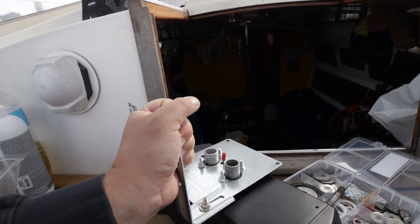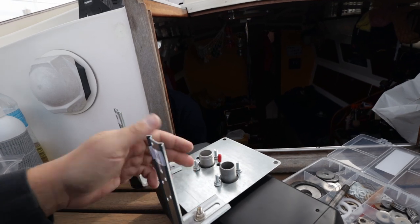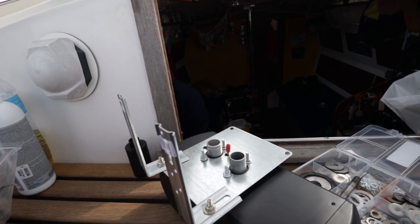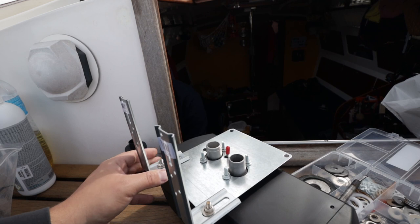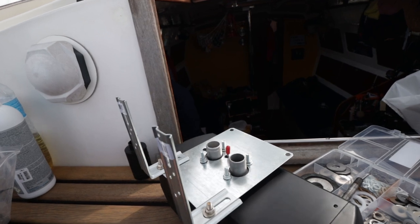Right now, if you lift it like this, it doesn't seem very sturdy, but of course it's the other way around and it will lean on this plate, and I just tested it and I didn't even tighten these bolts yet and it felt very secure. So what we're going to do now is take this bracket off and then mount it below so we can mount this one easily, and then we're going to go on to the next step.